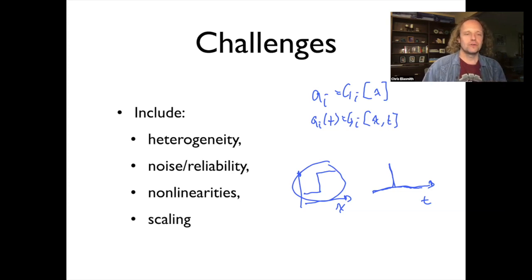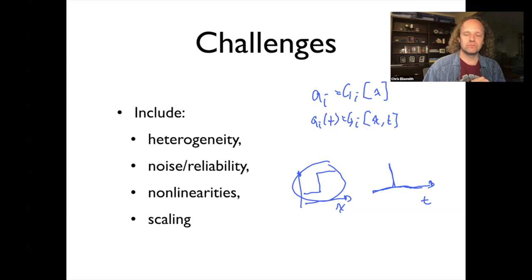And lastly, scaling. If you've introduced all of these additional complexities at the level of individual neurons, and now you want to make really big networks, with millions and millions of them cooperating together, how are you going to approach that problem? What techniques and methods can actually get you from single neurons to millions of neurons? Unsurprisingly, we're going to have some suggestions for that. That will come a little bit later on.